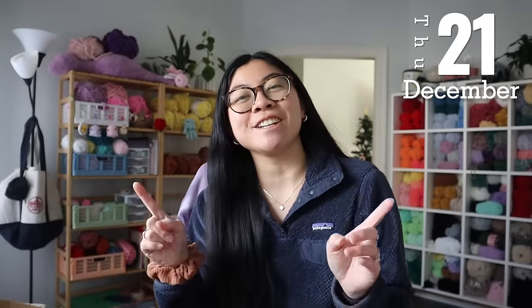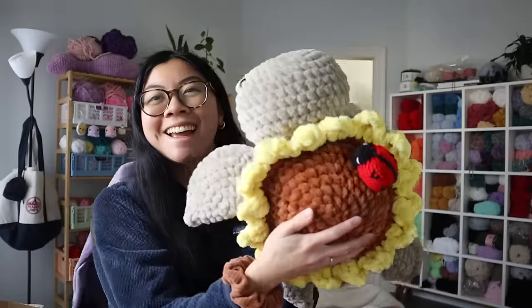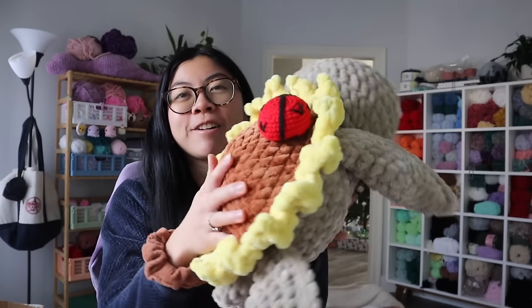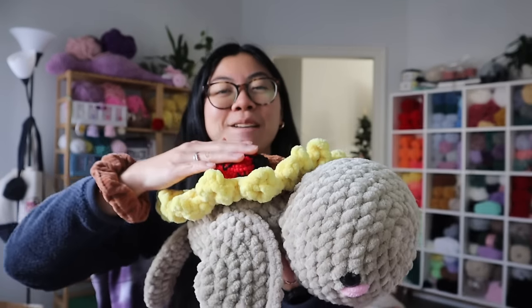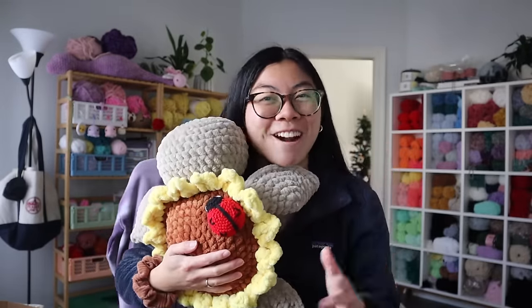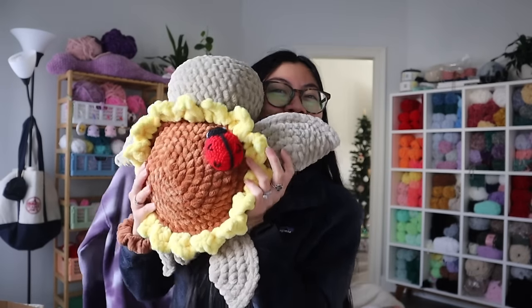I just finished the last jumbo sunflower turtle of 2023. I literally cannot believe this is the last one I'll be making this year — I have made so many jumbo sunflower turtles. Let me check on my Etsy how many I made. I made exactly 101 jumbo sunflower turtles this year! Let me show you guys. Here she is. My customer requested the beige body — she really likes neutrals, so this was perfect for her. And she requested a little friend — I did the little ladybug friend, and isn't it just so cute and darling on the sunflower turtle? The perfect little friend. Hug check — so cute, so lovable. I'm so excited to send this baby off. If you're watching, thank you so much Asia for adopting her.